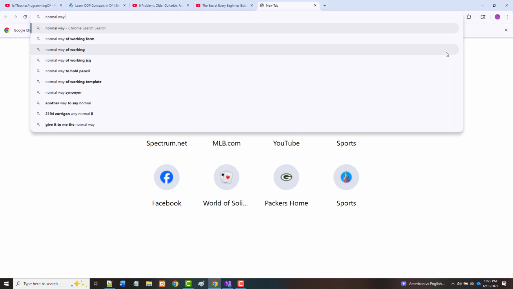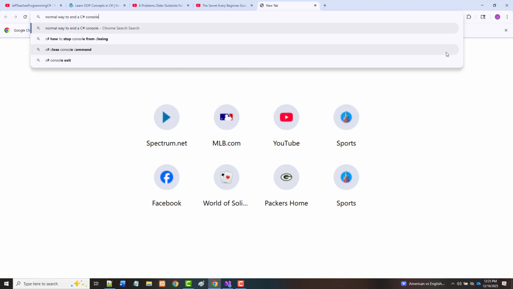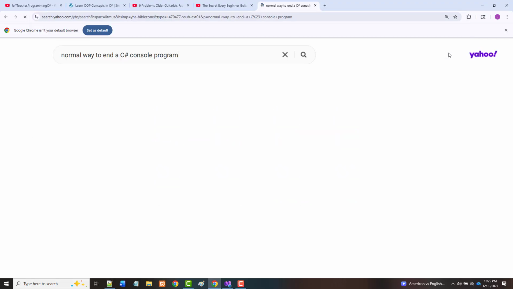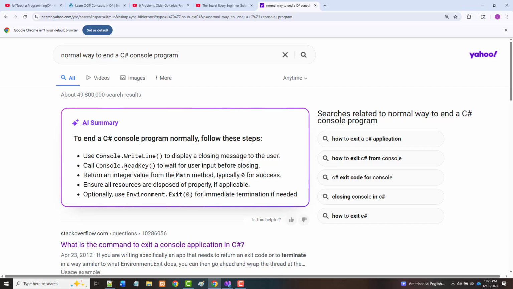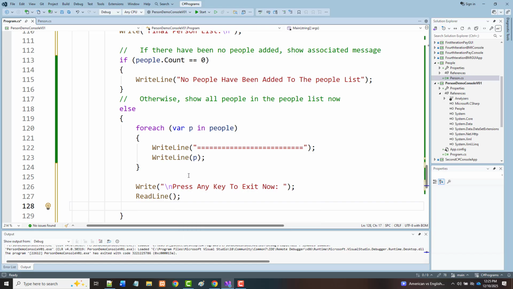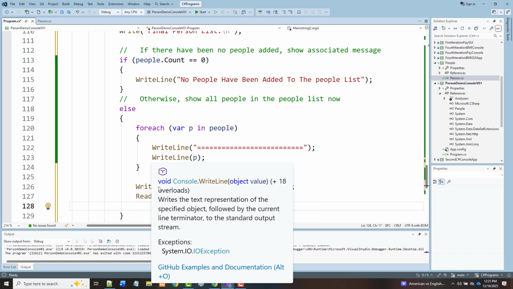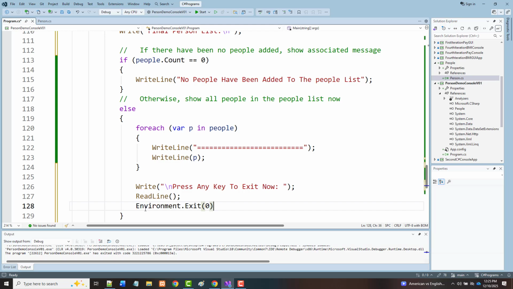Normal way to end a C# console program. I know it says it in here. That's it, environment.exit 0. I don't know why I don't remember that, but I don't. There. So that'll end it.